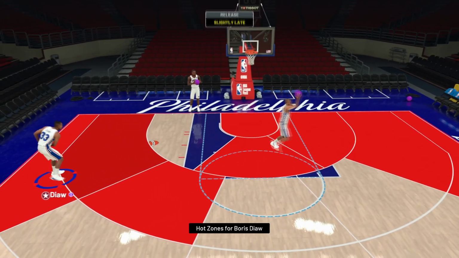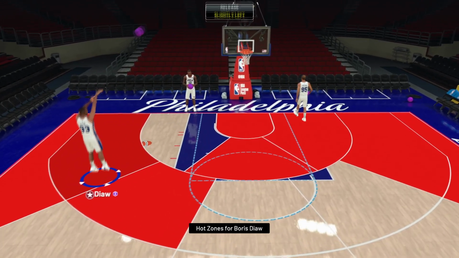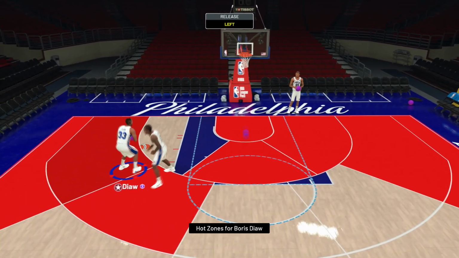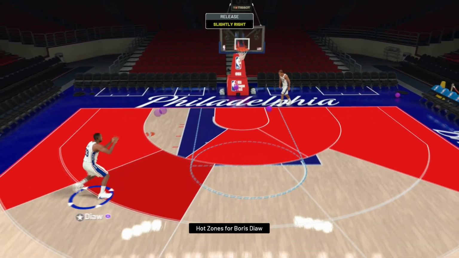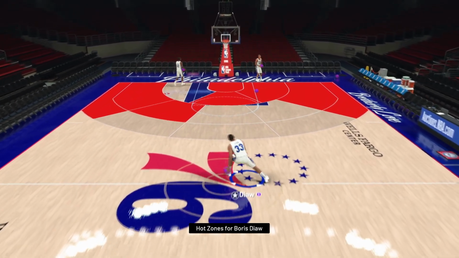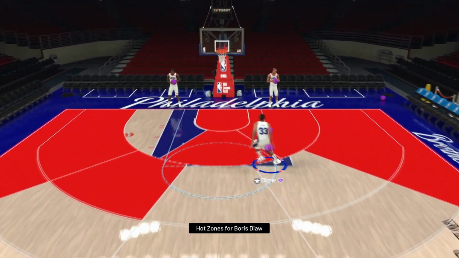Kobe, Allen Iverson all have this off-dribble, and it's gorgeous. Absolutely love it. It's one of my favorite ones, and it's gonna make this Boris Diaw just a beast, man. He has a really solid jump shot. He's got some nice dribbling animations for a big guy that's gonna be playing in the post.